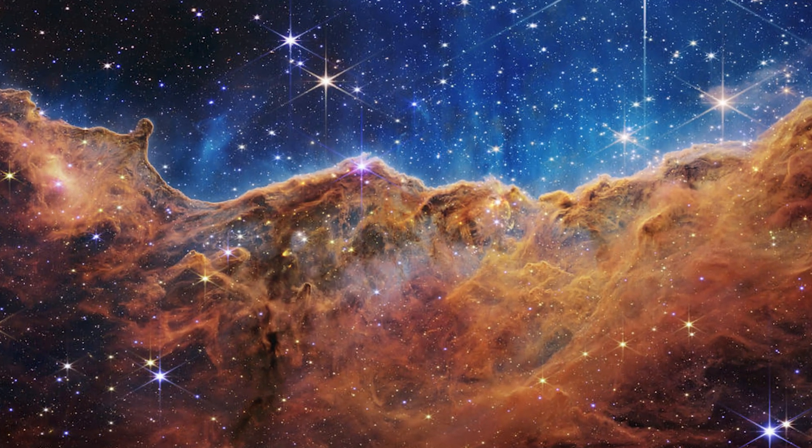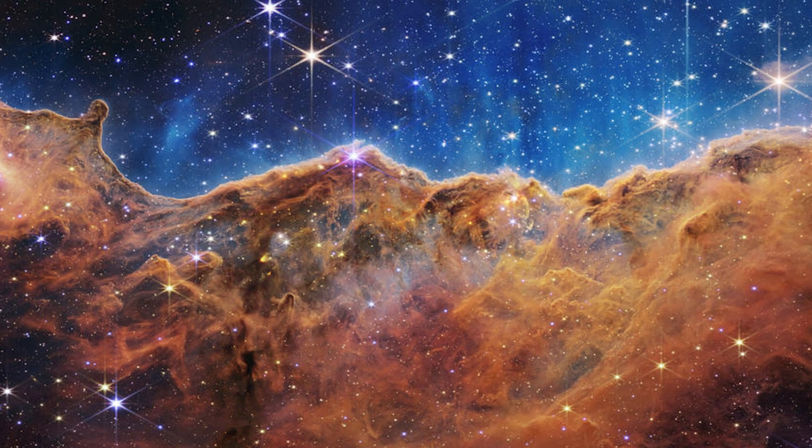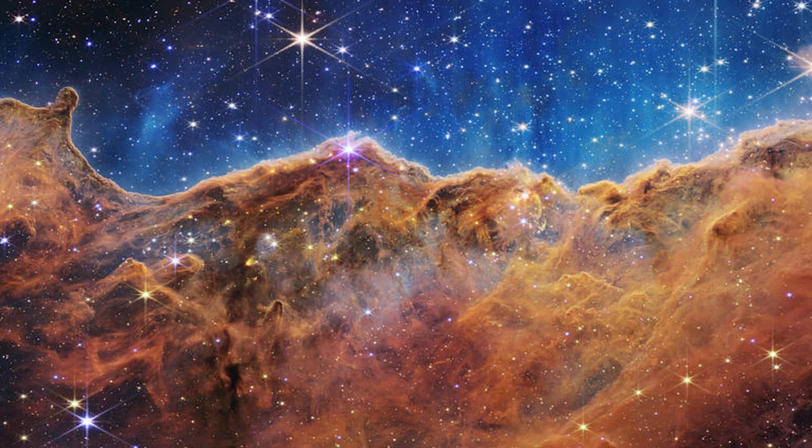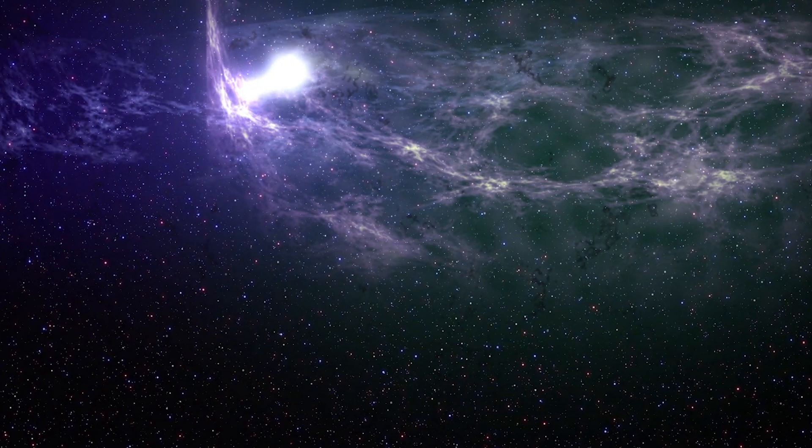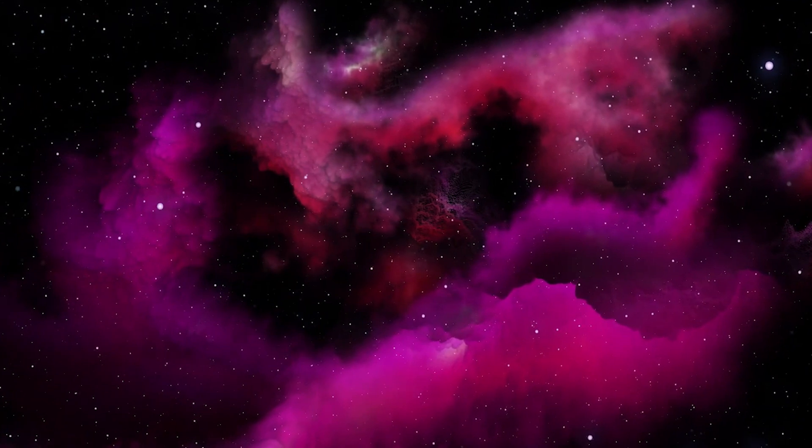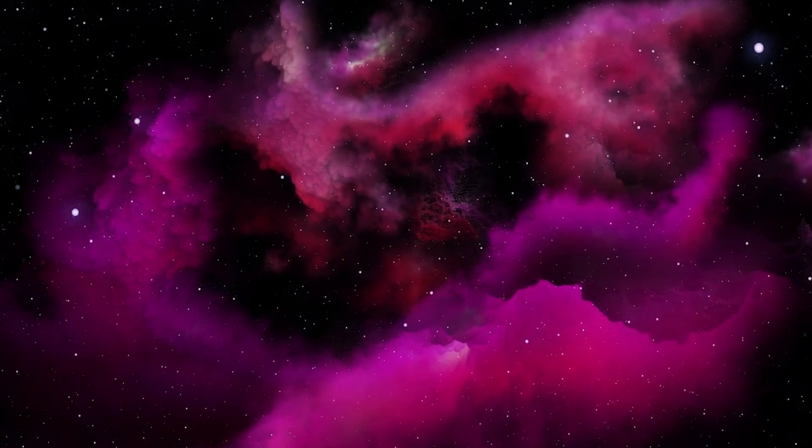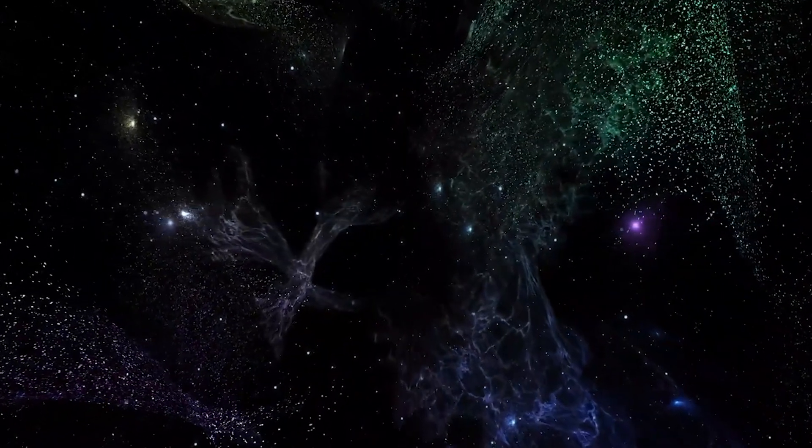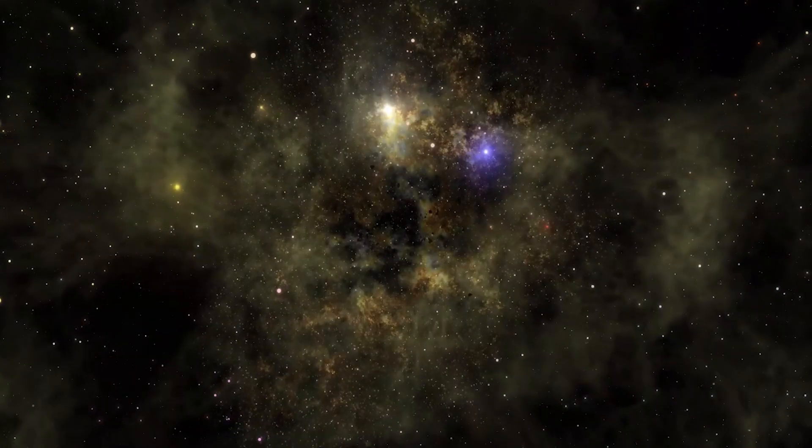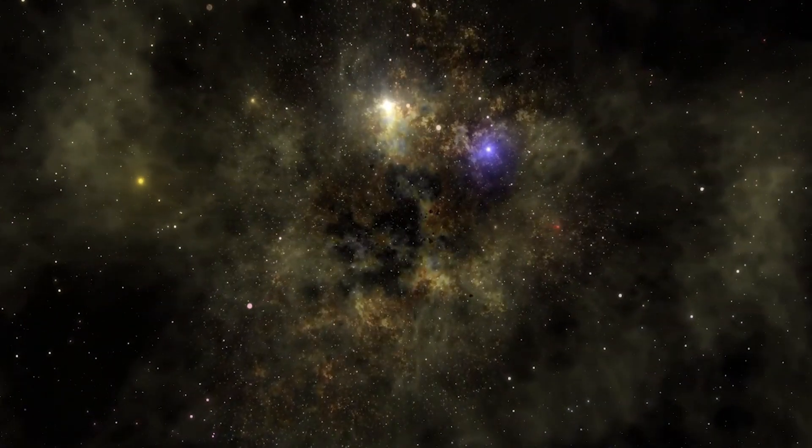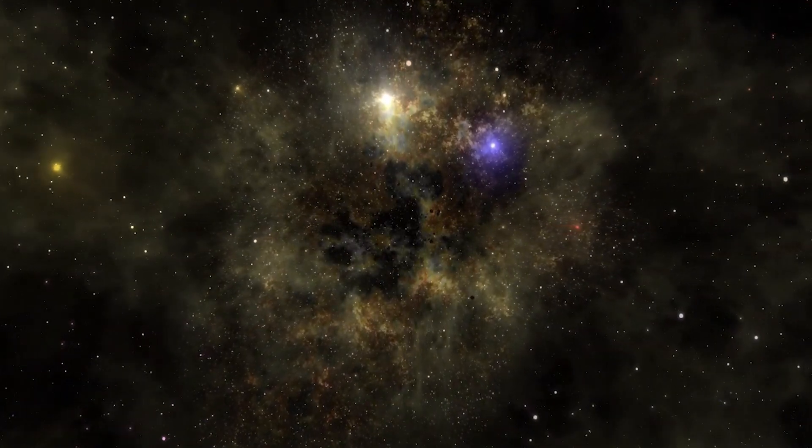Another astonishing image captured by Webb's near-infrared camera is the Carina Nebula, otherwise known as NGC 3324, or Cosmic Cliffs. It's located roughly 7,600 light-years away. Essentially, the Carina Nebula is a luminous region that houses several glittering young stars, some of which are several times bigger than our Sun. This three-dimensional image looks more like a ragged mountain under the moonlight. The peak of the cliff, as per reports, is about seven light-years high.